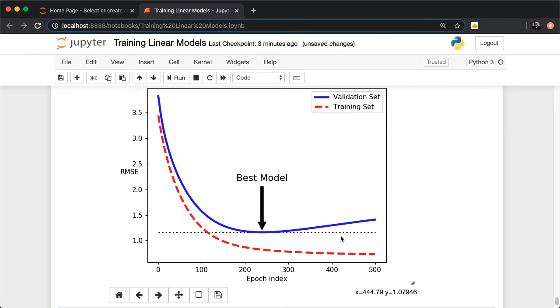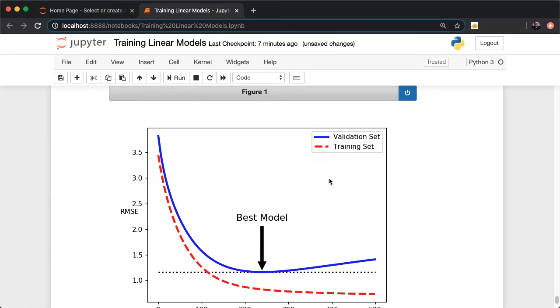It doesn't plateau, but it goes back up, which indicates that the model has started to overfit the training data. With early stopping, you just stop training as soon as the validation error reaches the minimum. It is such a simple and efficient regularization technique that Geoffrey Hinton called it a beautiful free lunch.